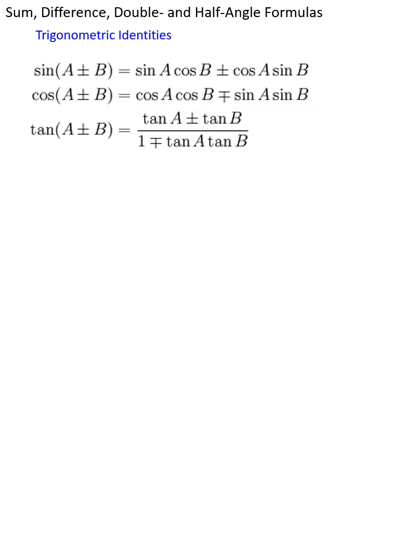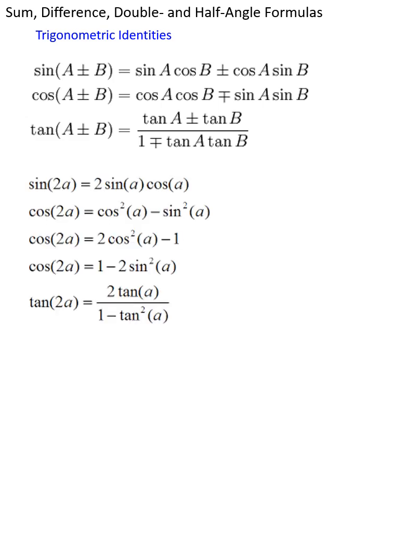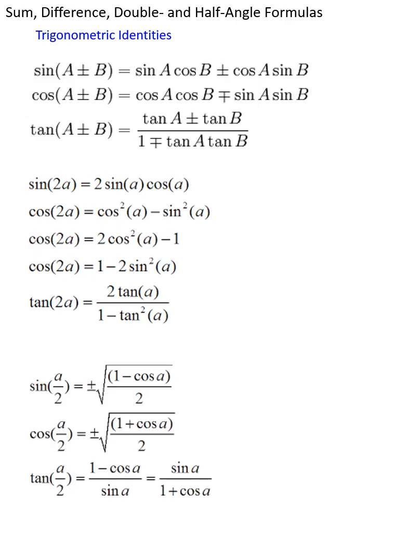These are generally called the sum and difference identities because they give you the sine or cosine or tangent of a sum or difference. I also found these identities on the internet. They're called the double angle formulas because each one of them gives a trigonometric function value of 2 times an angle, or 2a in this case. I also found the half angle identities as well, and there are many, many more. These identities that you see in front of you here are typically the ones that are used in a trigonometry class. And again, the purpose of this video is not to show several examples of how a variety of these formulas can be used, but it's just to show you that there are tons and tons of trigonometric identities out there. Here are the main ones, and you can use them all to answer questions as they arise.